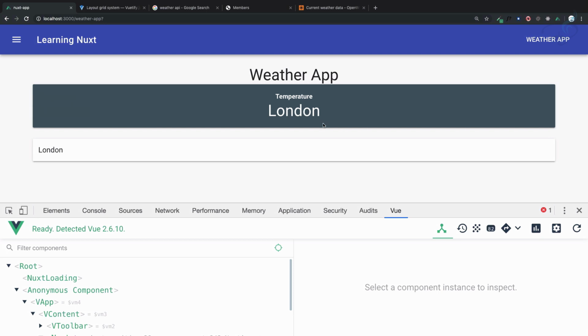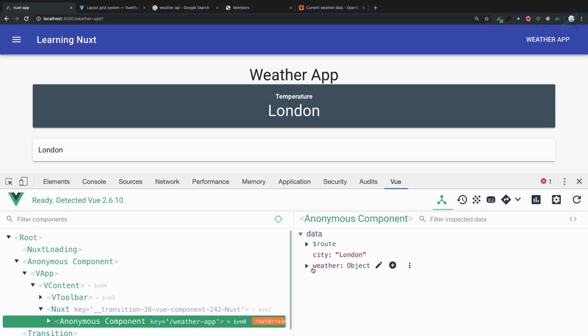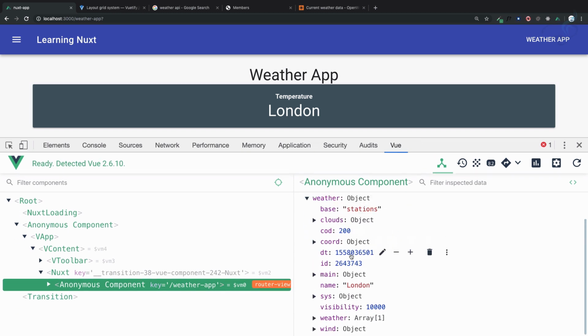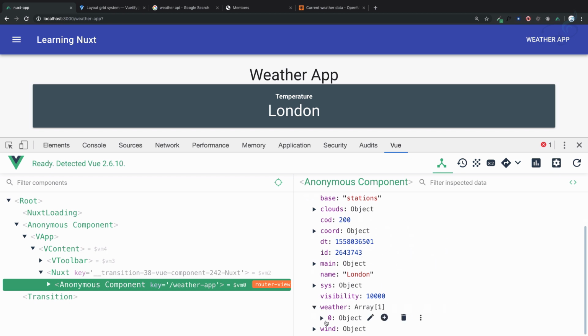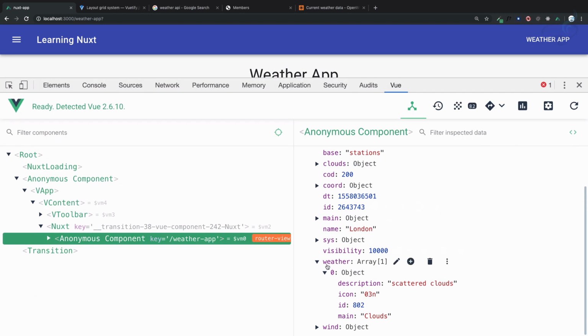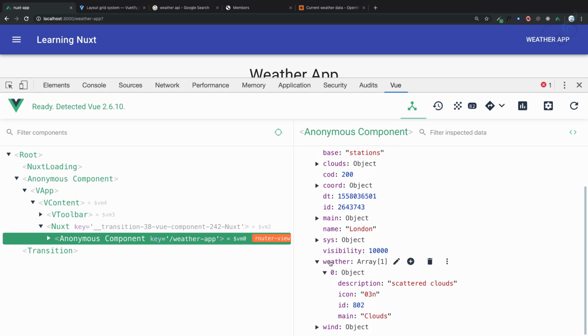Now what I'm going to do, just before this I'm going to show the icon. On the weather we can see we actually have the icon. I think it's inside weather. Yeah, here we have it. So we have the weather object, inside we have another weather array, and the first element of the array has the icon.